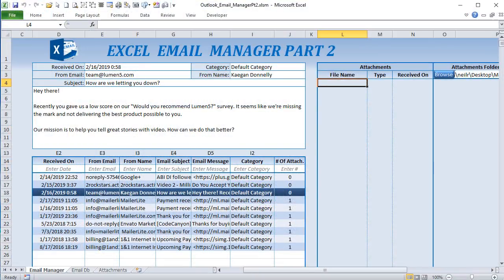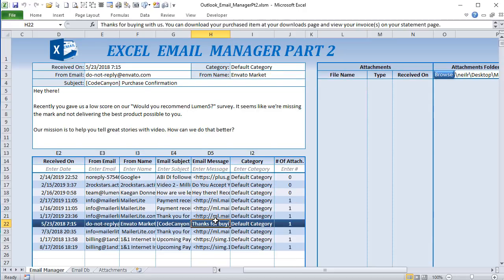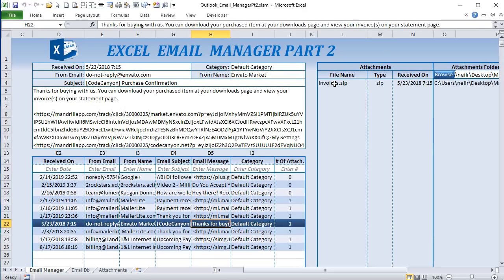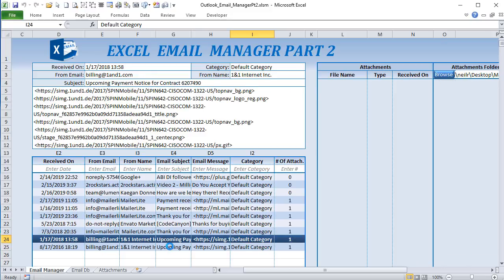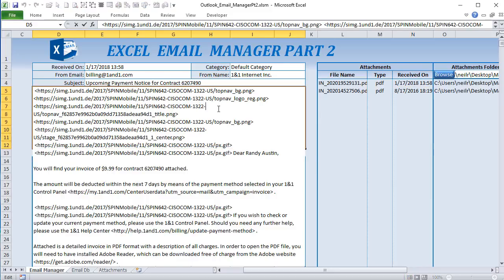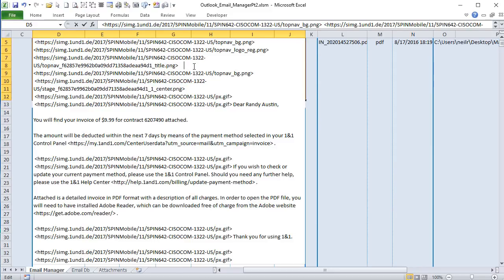All right, let's pick something with attachments. These have attachments, so we'll click here, and it has 1. There we go. Now on our invoice, they only have 1 attachment. So this one's got 2. You'll see there's 2 different dates. There's 2 specific invoices, and yet there are 2 different dates. We have one on 1/17 and one on 8/17. This way, regardless of the date, you can see the entire email. If we double click on it, we can see the entire email.